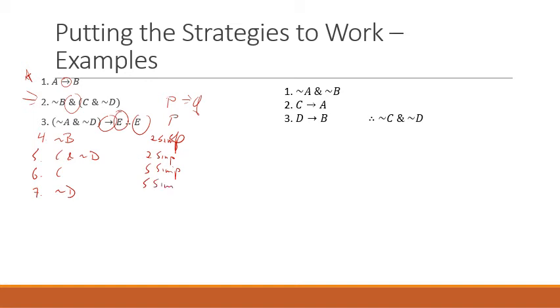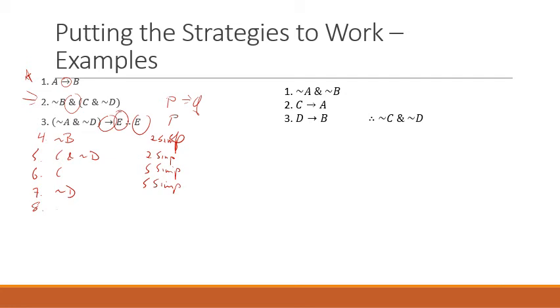So my first round here, I'm just simplifying everything that I can. So I get B by itself. I get not D by itself. I get C by itself. Okay, so I've got not D by itself, which is nice. So if I can get not A, I can conjoin that with not D, and I'll have my modus ponens pattern. So what I'm going to do then is figure out a way to get not A.